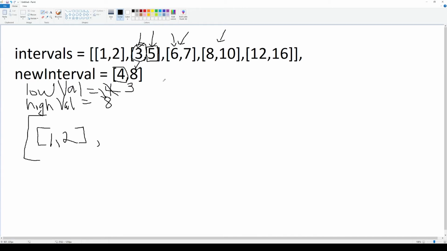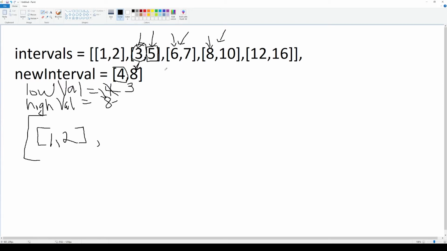Is this value right here less than or equal to our high value? I guess it is our high value, but it's really this right here, but that is our high value at the moment. And it is equal to.